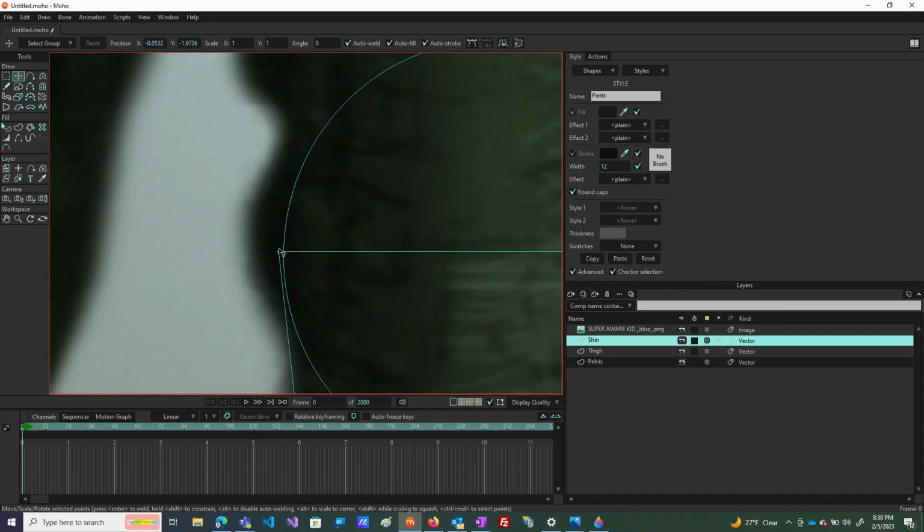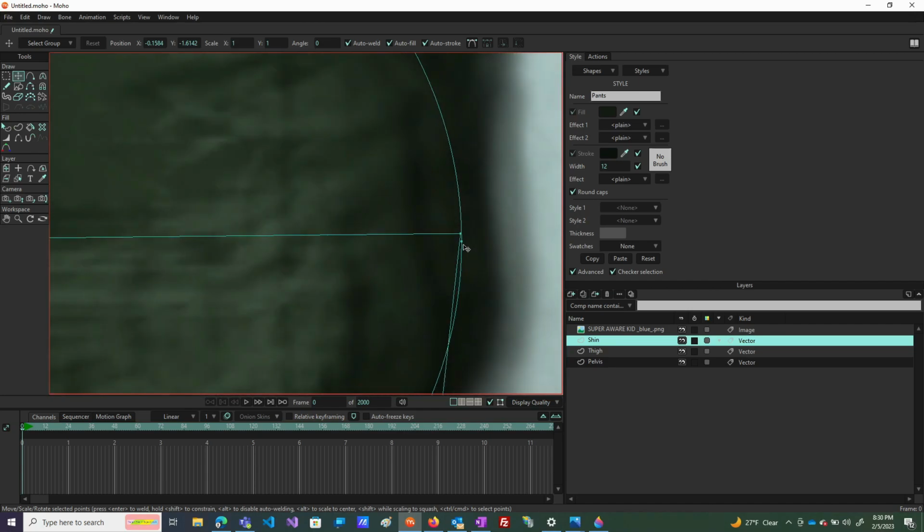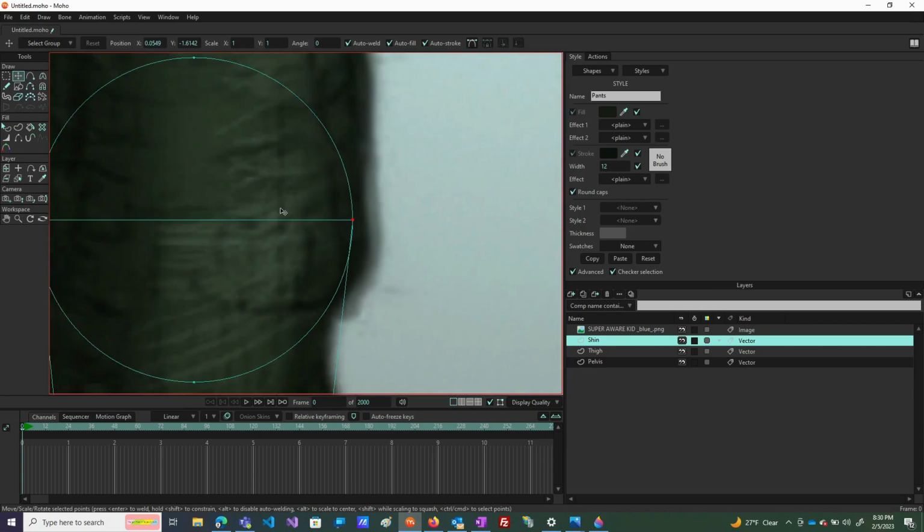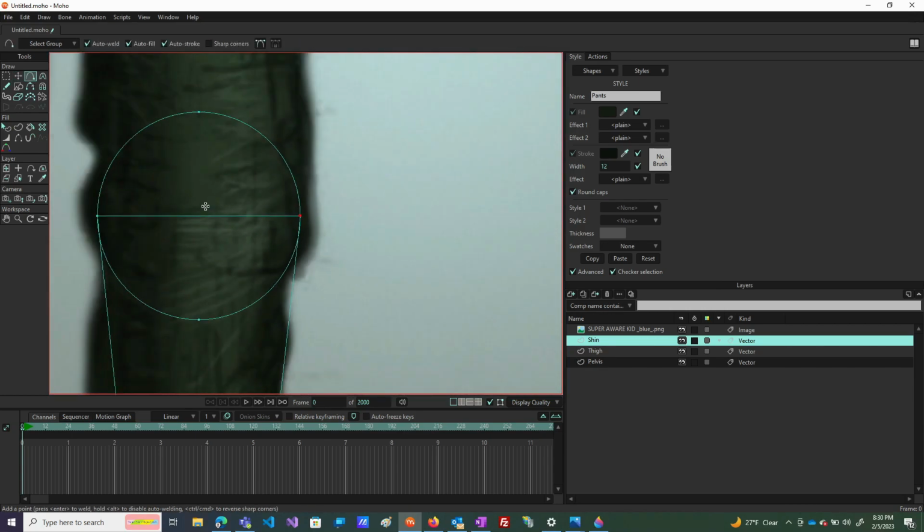So we're going to go T, grab this point, bring it on over, match the circle. Same on this side, match the circle, and then add the point in the center.